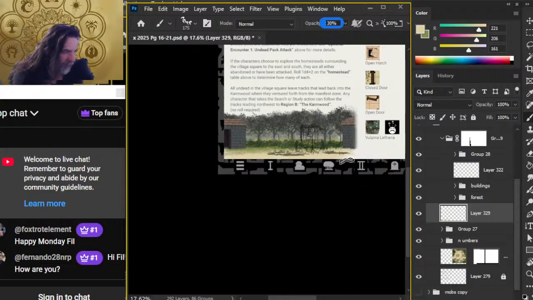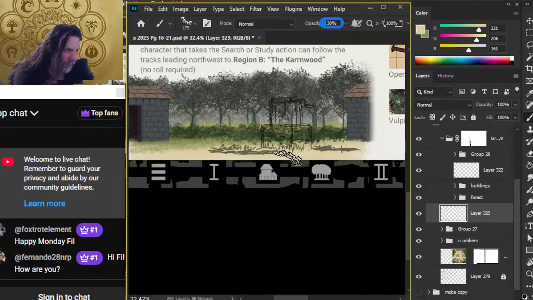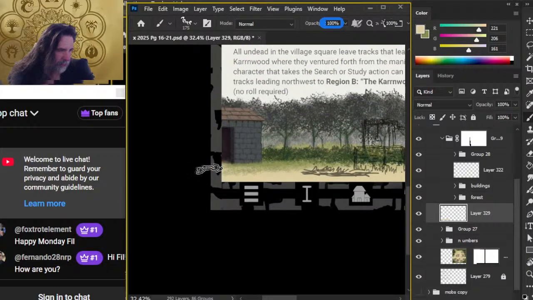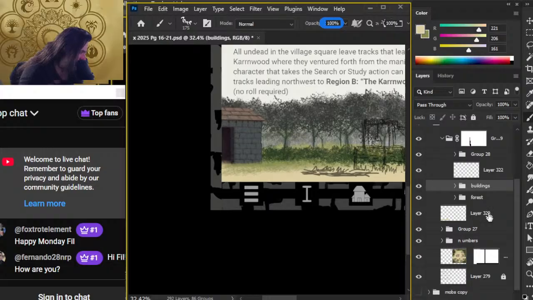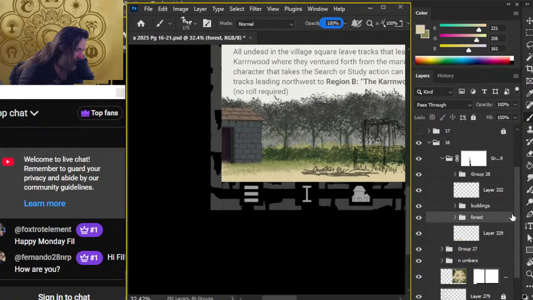So let me go ahead and just get that ground into the page. There we go. Okay, so that's looking pretty good. There. It's all in the same fold now.